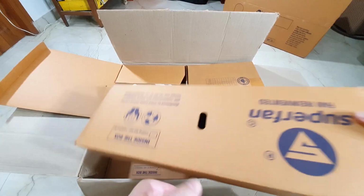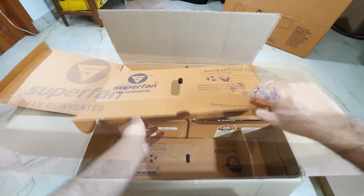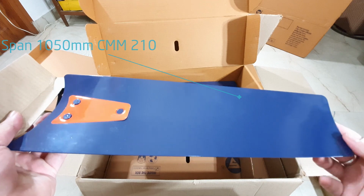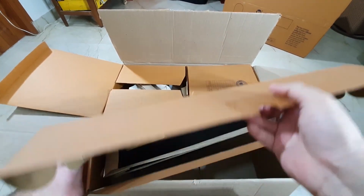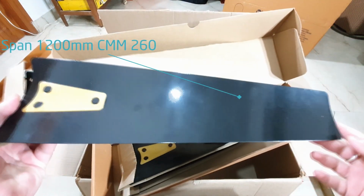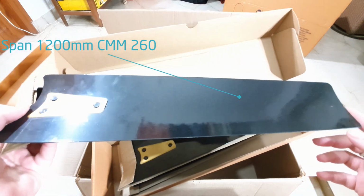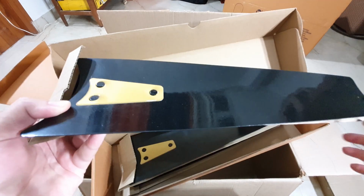Okay, so this is the next size. Again, this is the 1050mm. This one gets about 210 cmm. And we also have the 1200mm in the next box, and this one's the black and the gold combination. Wingspan about 1200mm, and the cmm rating for this one is 260. So this is the most powerful motor among all the fans here.